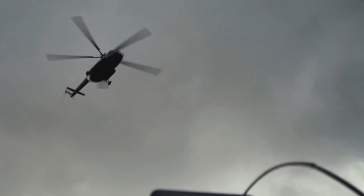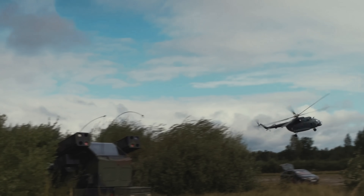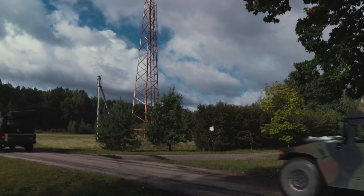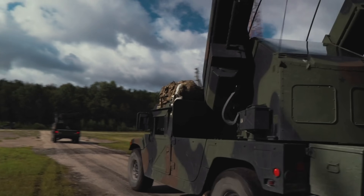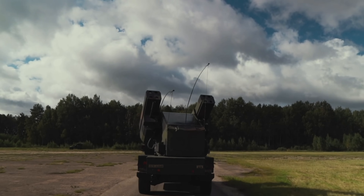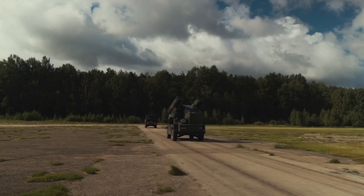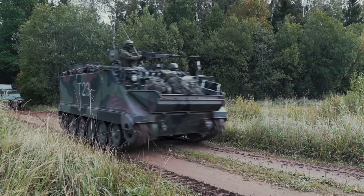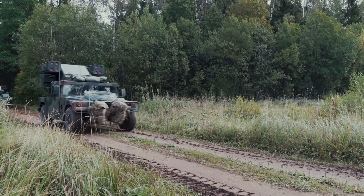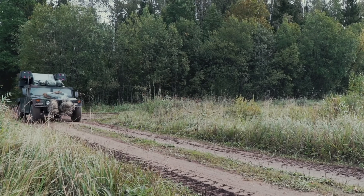We're not going to be seeing this helicopter blasted out of the sky. This is just purely a training scenario working alongside the Avenger Air Defense System, otherwise known as the AN/TWQ-1, which is, in all honesty, just a huge Stinger pack module with a .50 caliber on the back of a Humvee. But there's a lot more to it than that — we want to talk about its capabilities and overall resources it can provide on the battlefield, which in today's climate is extremely valuable as an asset.